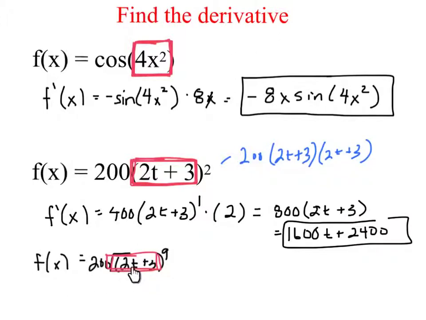So this is our variable. We multiply 200 by 9. We get 1800. 2t plus 3 stays the same. It's now to the 8th power. And we multiply that by 2. And we didn't have to expand it. We didn't have to actually do the 9th power. So chain rule is extremely valuable, and it really is fast. You know, compositions were very hard derivatives to do by definition, that f of x plus h minus f of x all over h, and they're very easy now.